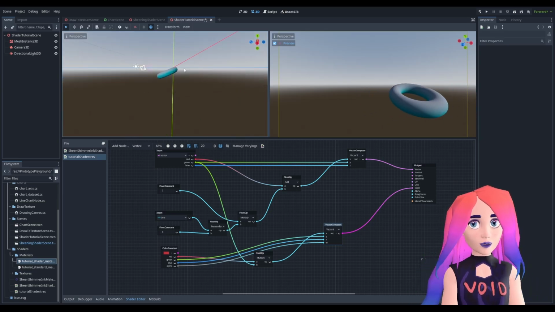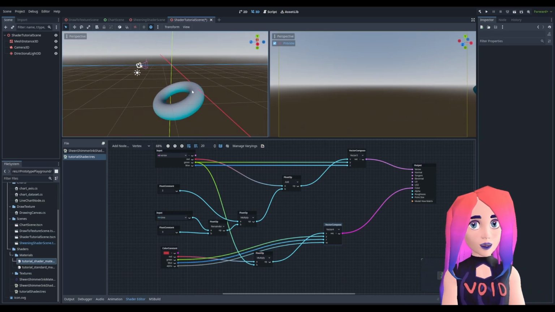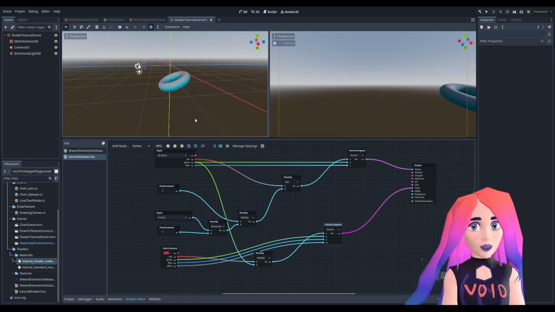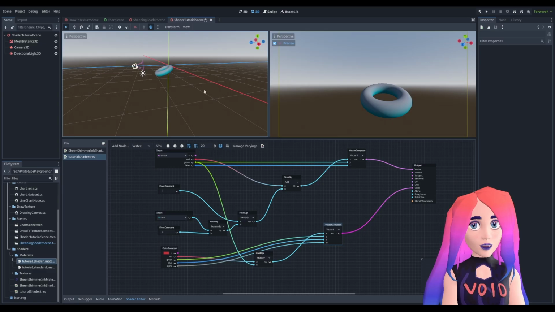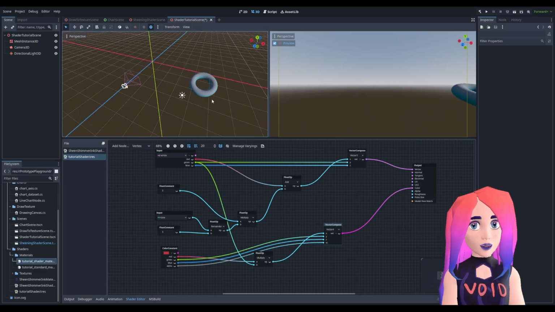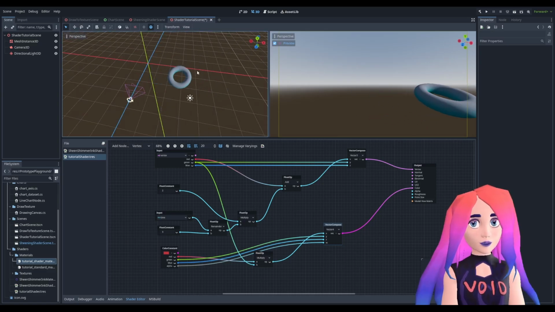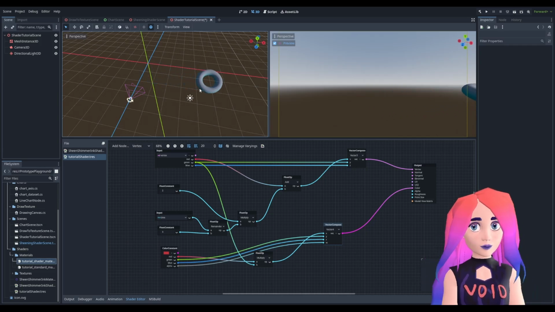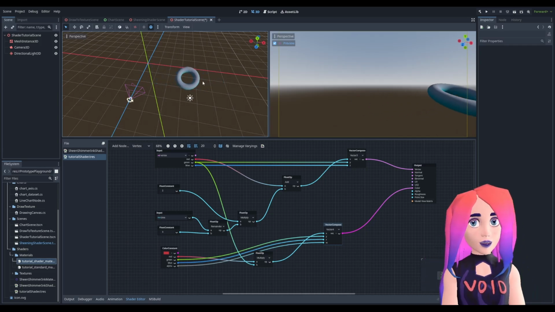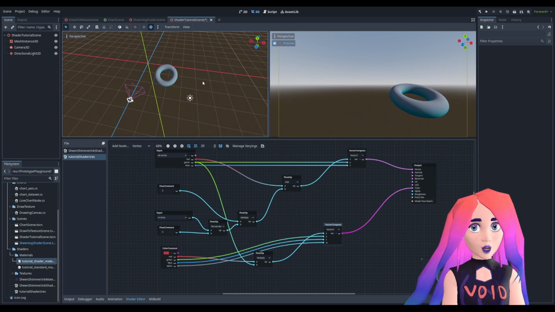I just did this to make it fit in the camera view better. But the coordinates it's using for this operation are not dependent on the world coordinates. They're dependent on the actual mesh coordinates. So every mesh has its own origin, its own 0, 0, 0 point. Usually it's in the middle of the object or in the middle bottom of the object.